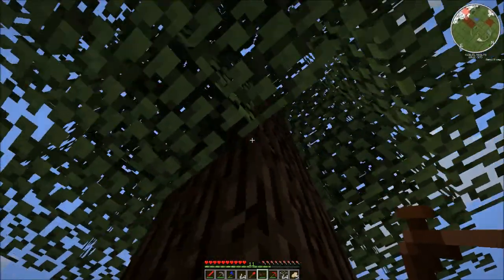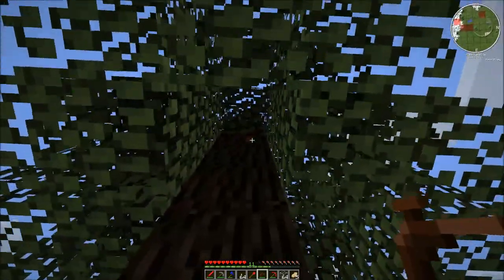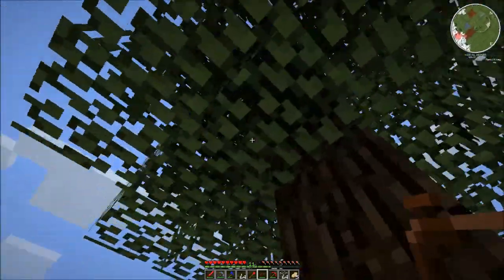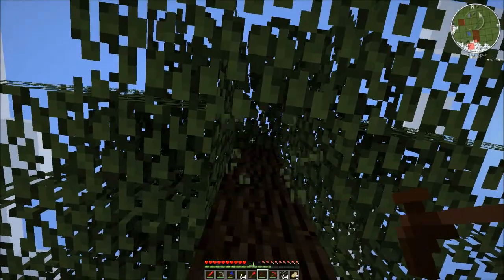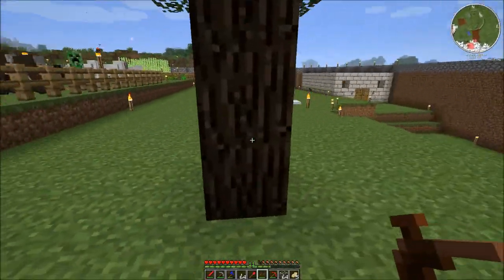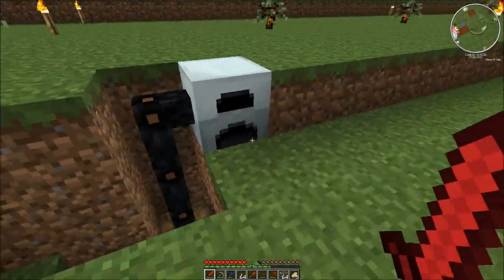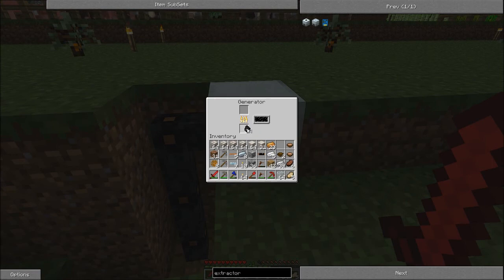We'll get a little bit more sticky resin at least. Oh, there we go. There's a second one up there. Come on, where's the third? Gotta have a third. Nope. We're not that lucky. So let's go down here. We're gonna drop a few pieces of coal into our generator.